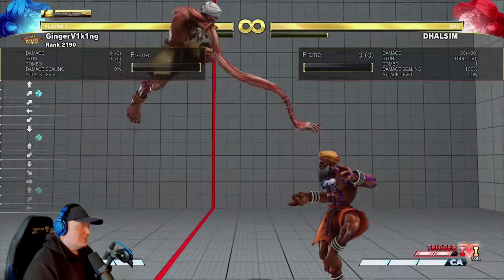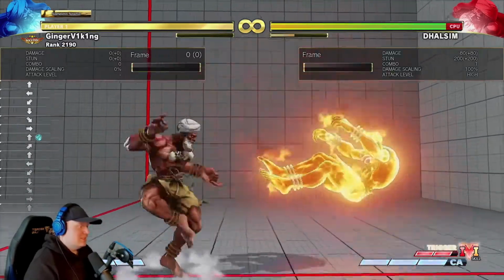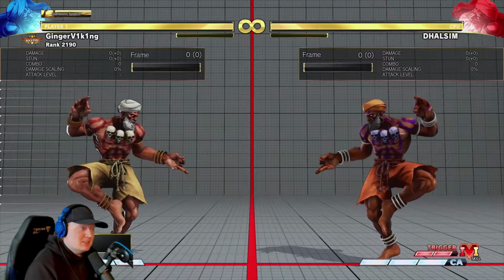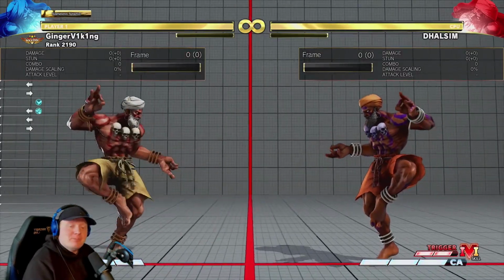Damn it. I miss Adon. Jaguar kick motions. Oh, well. Instant air Tigany? I think it's the original, but instant air Jaguar kick. I missed that. Anyway, Dalsim.